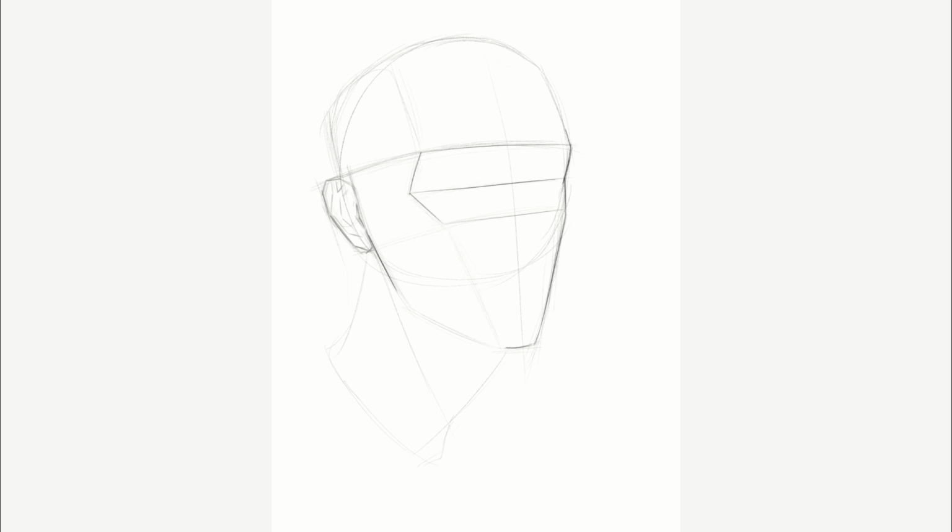From this point it is about stylization, because depending on the way that you want to draw, like a more realistic or anime style, you will have different solutions to solve the same problem. So my goal is to show how you can position the basic shape on the head in perspective.